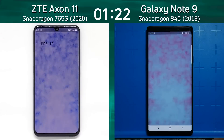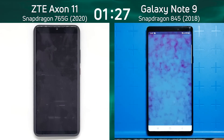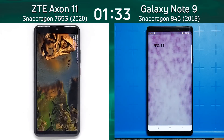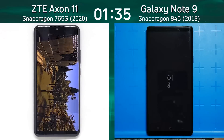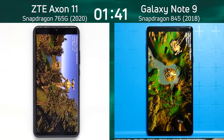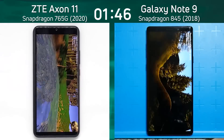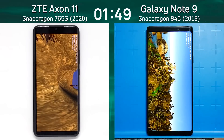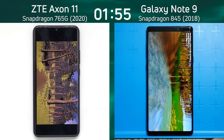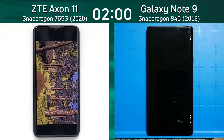What's the frame rate going to be on the left-hand side? 19 frames a second for the Snapdragon 765G as it's the first into the UG test. And on the right-hand side — 14 frames. Quite a difference there. That's not so good for the Galaxy Note 9, as already the Axon 11 is halfway through the UG test and only now the Note 9 is starting it. We have the Adreno 630 on the right-hand side and the Adreno 620 on the left. The Adreno 630 should be the better GPU — can it catch up and make up any ground against the Axon 11, which is already into the Unreal test?